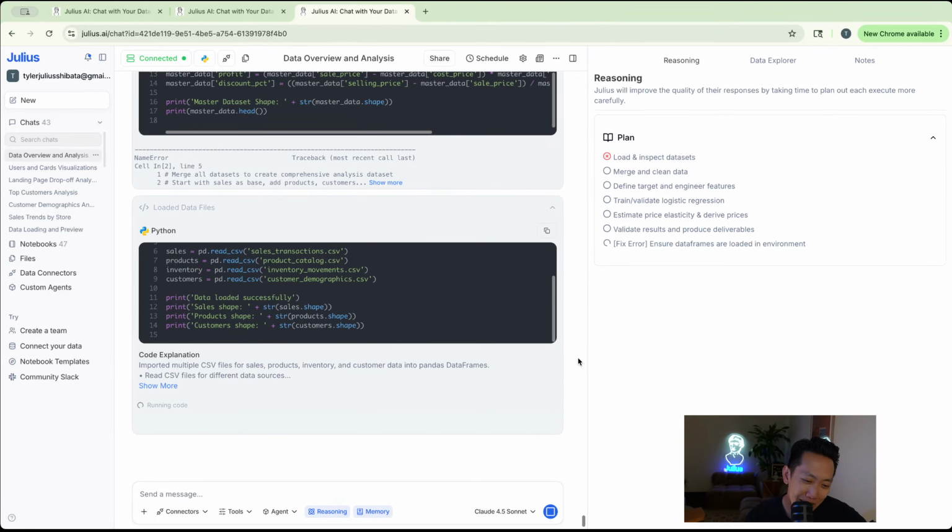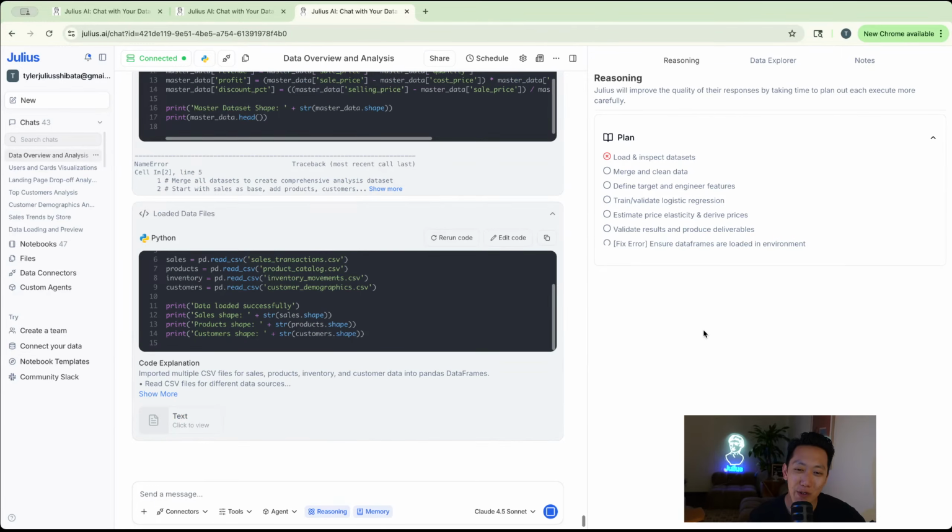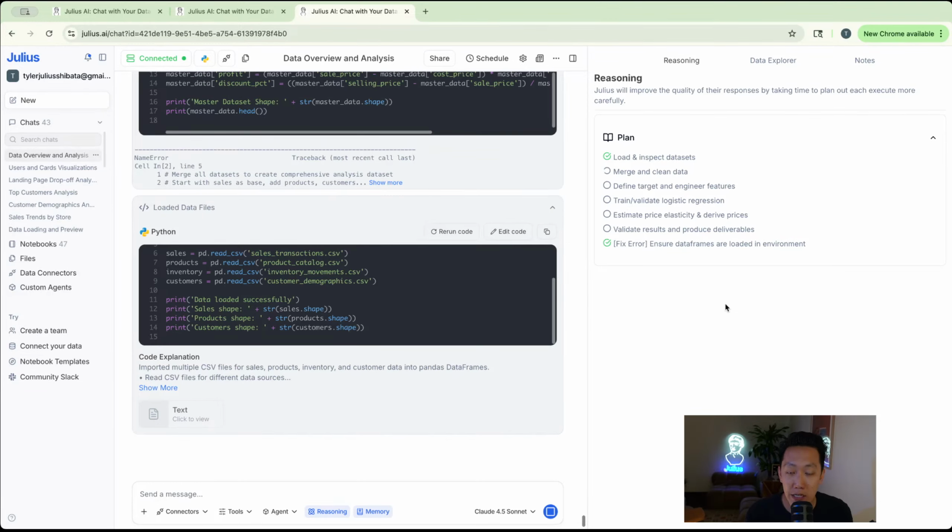But again, I would recommend not trying to just one-shot things, especially if you are not in too big of a rush. It really is helpful to take it in more bite-sized steps as well. We do have that prompting guide and best practices guide that I'll share afterwards. It has all the things that we covered in today's webinar, including some additional best practices for how to work with Julius, how to structure data correctly, and even how to prompt in a way that's more effective.